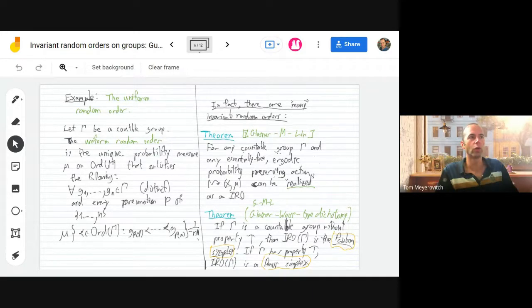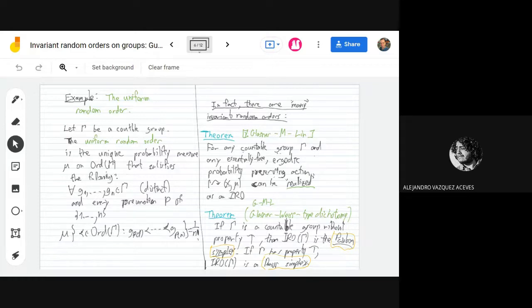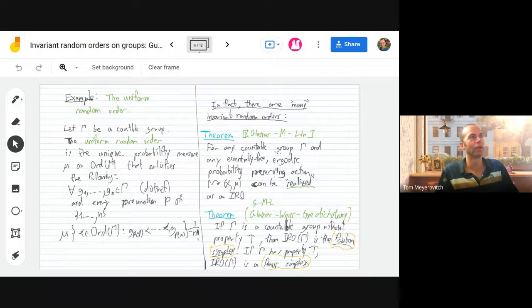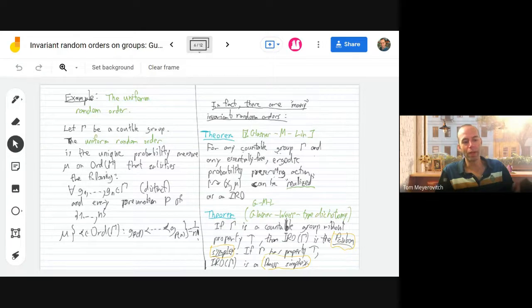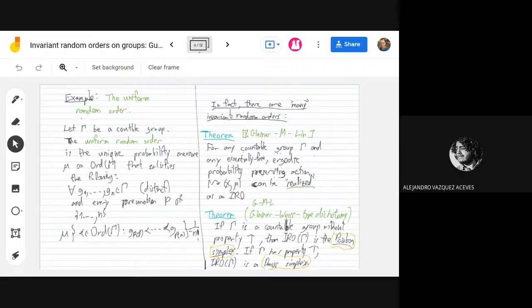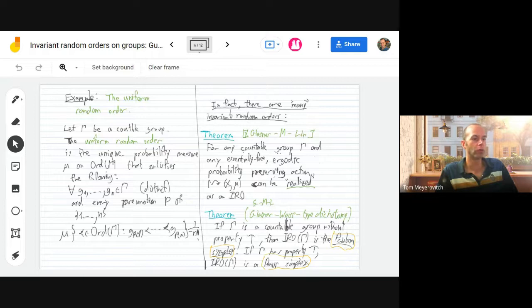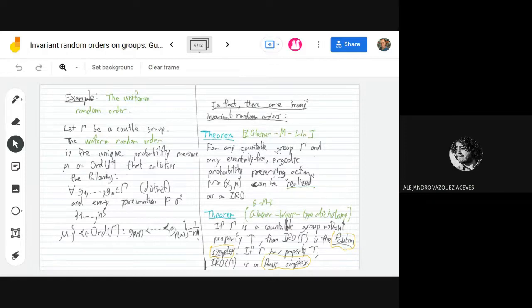The integers with the usual order is invariant, and the system corresponding to it will be a system of one point. This would be the trivial action on one point. There's nothing going on. This is a completely different order. There are many invariant random orders. There's a unique one which is called the uniform random order. This is a specific point. From the ergodic point of view, it's isomorphic to an infinite entropy Bernoulli shift, it turns out. It's not so difficult to see this. Okay, I'm going to think about it.